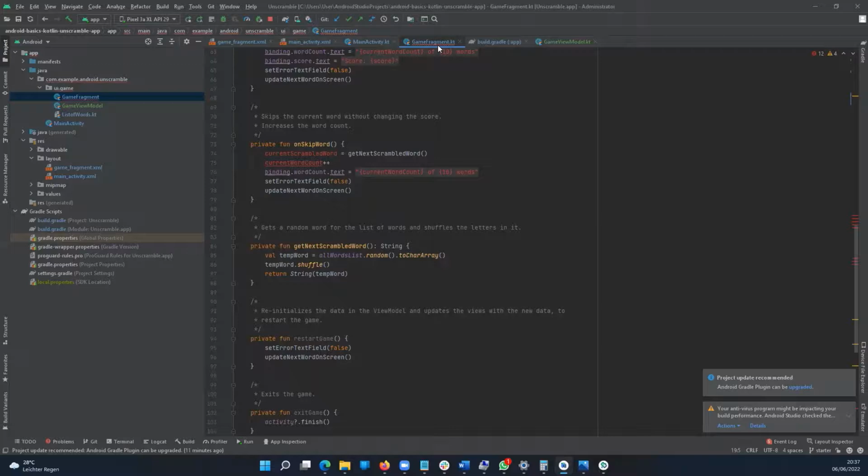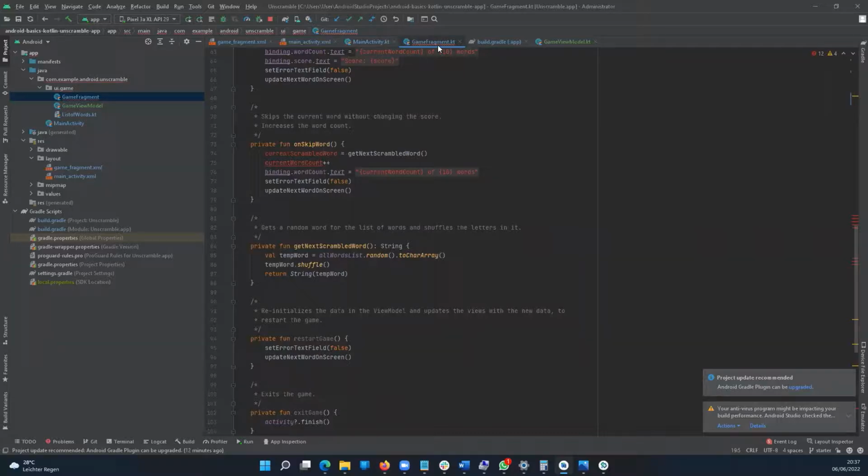Inside the view model, the data should be editable, so it should be private and var. But from outside the view model, data should be readable but not editable. That means the data that is exposed should be public, but at the same time val. Inside the view model, it should be private and mutable, meaning a var variable. But outside the view model, it should be readable but not editable, meaning it should be public and val.